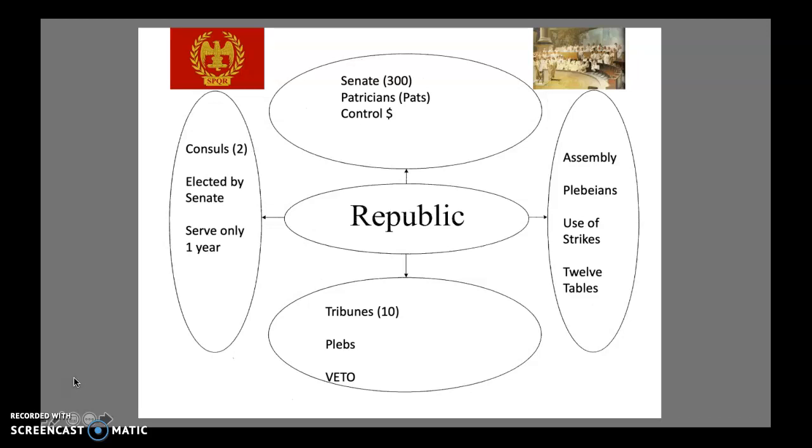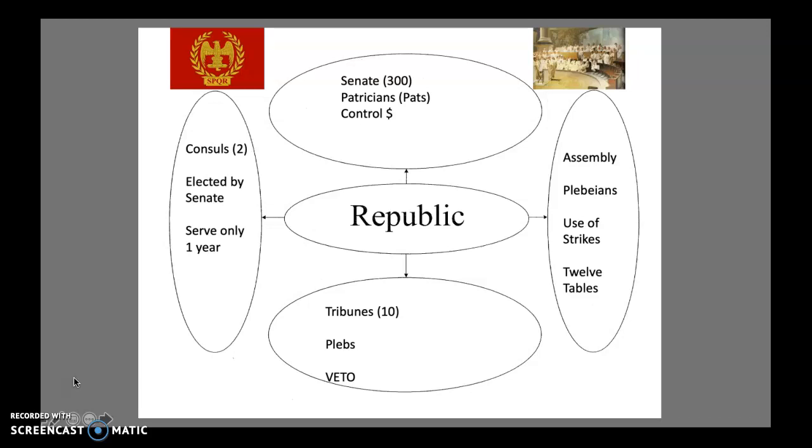In essence, this is the cycle of the Republic, and it's very similar to today. We have a Senate. Our consul is known as a president. Our tribunes are greater in number, but this is the House of Representatives. And of course, the assembly is still the American people who get to vote. So what you're seeing here on the screen in the video is nothing more than something that we kind of copied and adapted for ourselves.